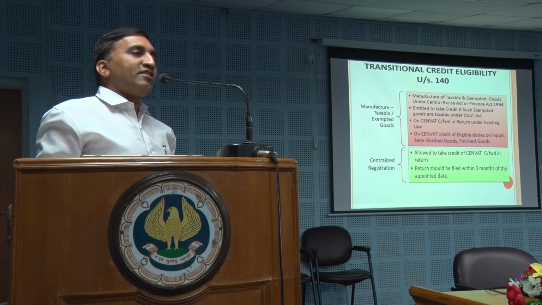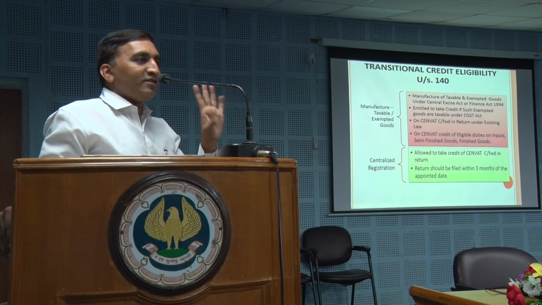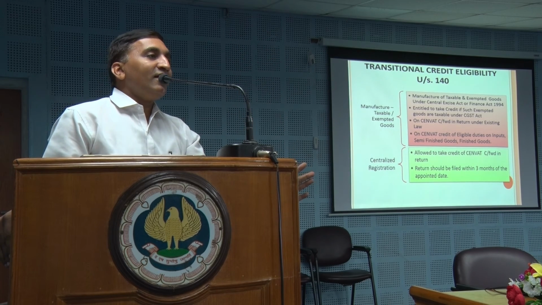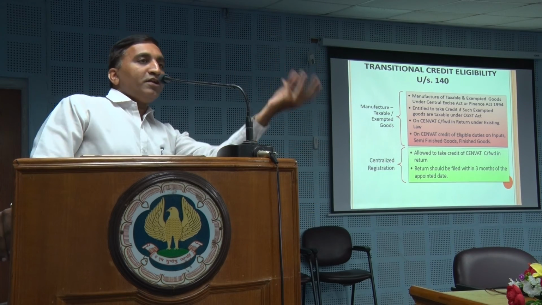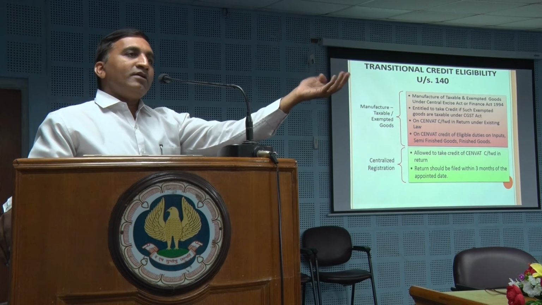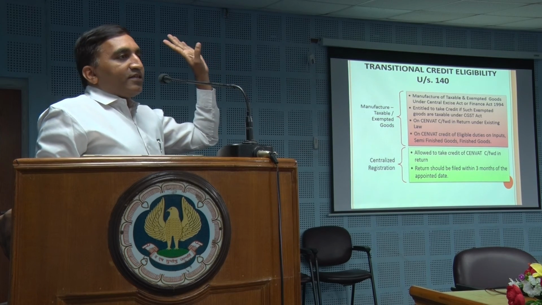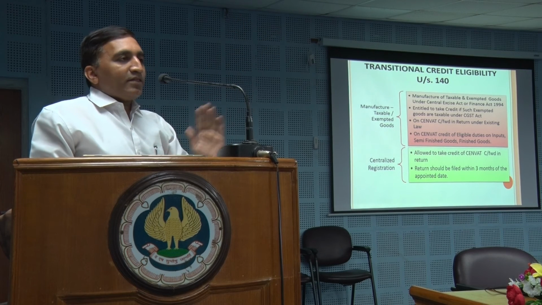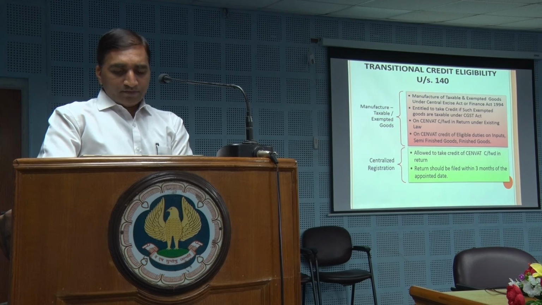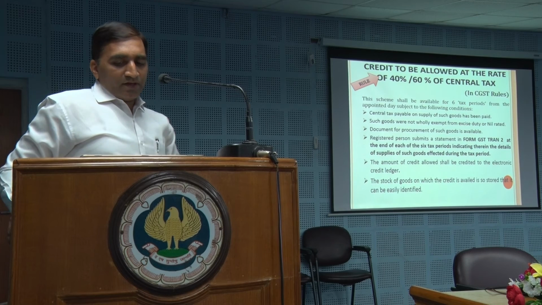And then centralized registration. In service tax, we used to have centralized registration. Right? Now under SGST, trouble: 29 states, a bank has to take 29 registrations. Again various divisions, bullion division, banking division, credit card division. If they have, they can claim different registration, business vertical registration. So earlier we had centralized registration. In the centralized registration, when they migrate, they can claim that CENVAT credit and adjust it. That option is also given. And they should file the return within 3 months. So already that is covered in the service tax.